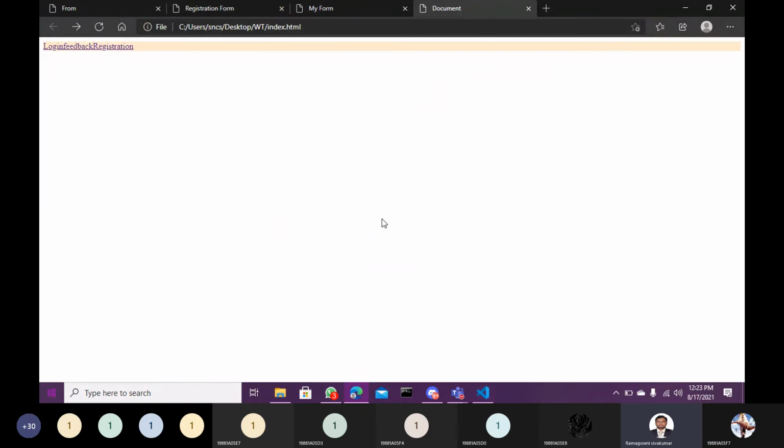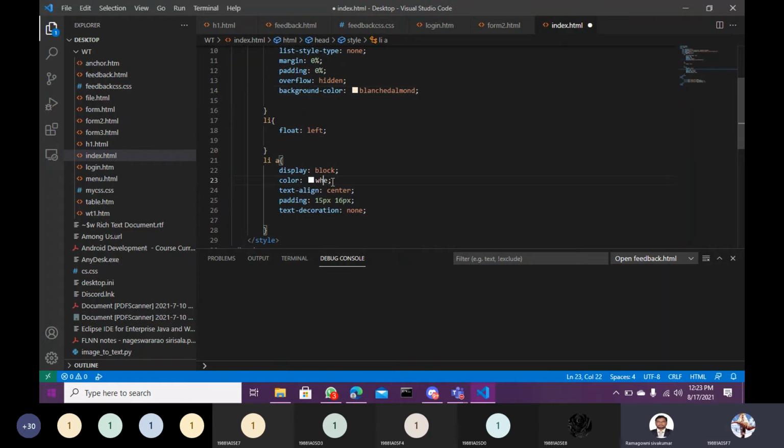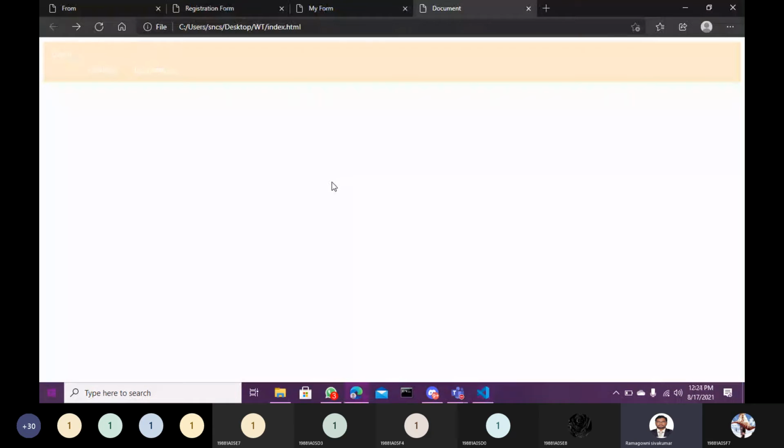Refresh the browser. Where is it coming? The color has become too light, it is coming in this way. Something is wrong. For the body, have you written any coding?